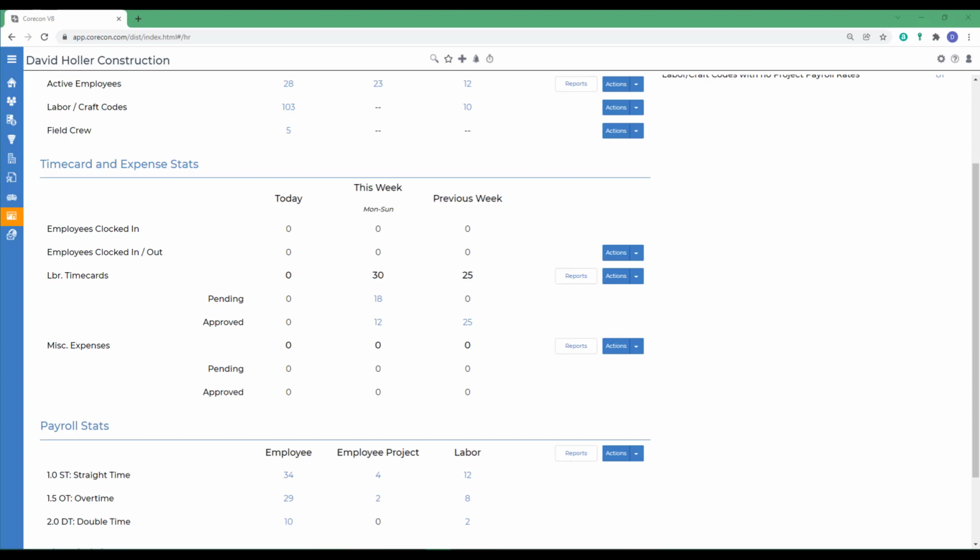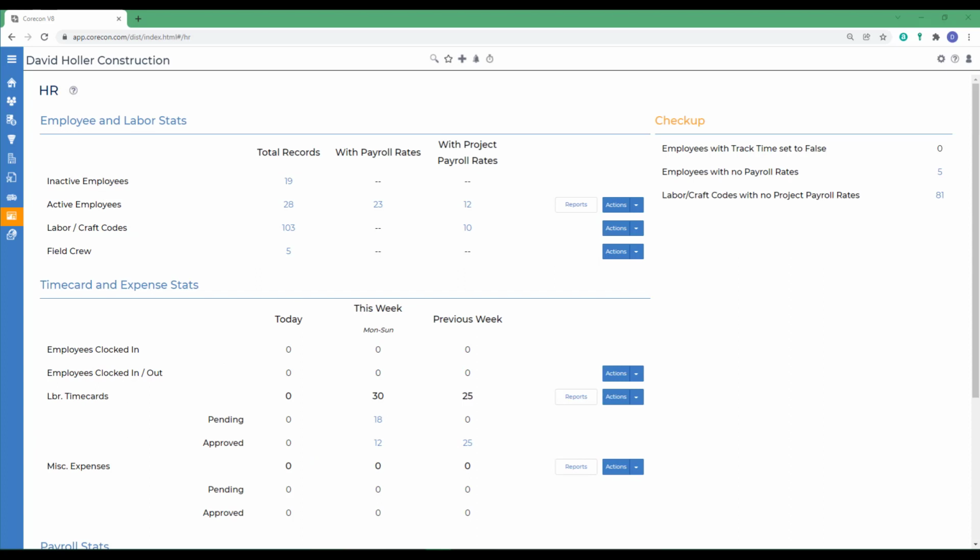Remember that a tax code may be referenced, therefore your tax code should be set up in Corecon's global settings under company settings. There's another video following this one that's going to add to this information and explain how to add and import miscellaneous expenses.